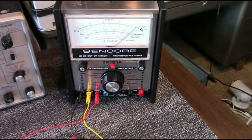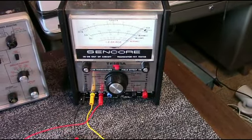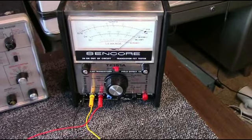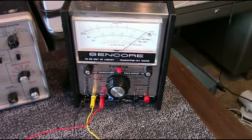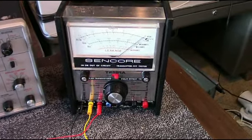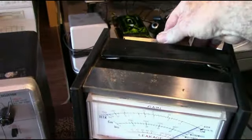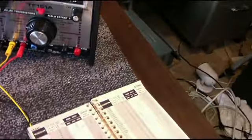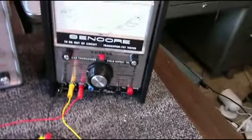This is the final tester here, the Sencor TF151A transistor FET tester. This was made by Sencor a number of years ago. They made a lot of test equipment for service technicians, you know, TV, radio repairman. In fact, the unit here comes with a handy reference book with data for different transistors. A lot of obsolete ones in there.